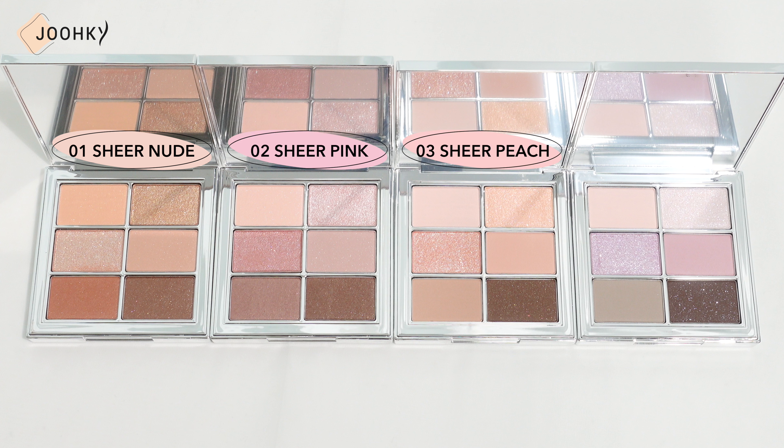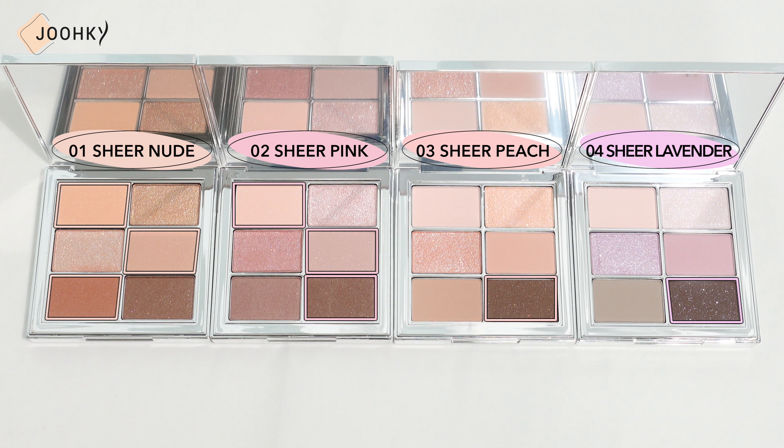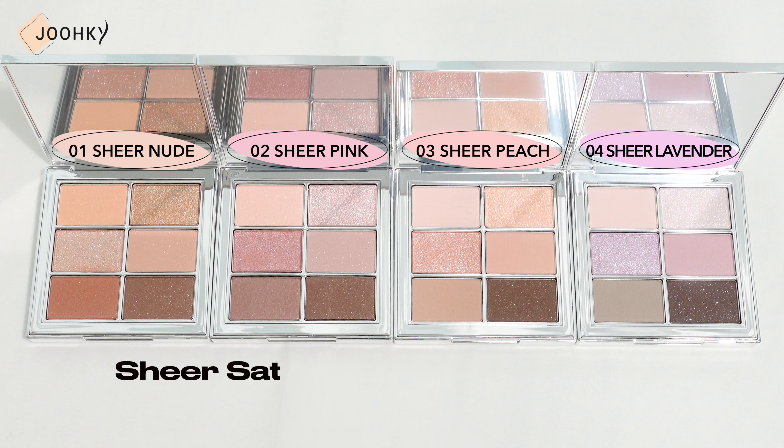Each palette comes with 6 tone-in-tone shadow colors that have been delicately adjusted. The shadows come in a variety of textures: a milky matte in the form of a moist microfiber matte that applies on without clumping to minimize fallout; a sheer matte that creates elegant volume with sparkling pearls in a soft matte formula; a sheer glitter with colorful and fine pearl particles spreading over the eyes to create a soft and transparent glow; and a sheer satin formulation that can express rich color with a single application with a dense texture and pearl particles.